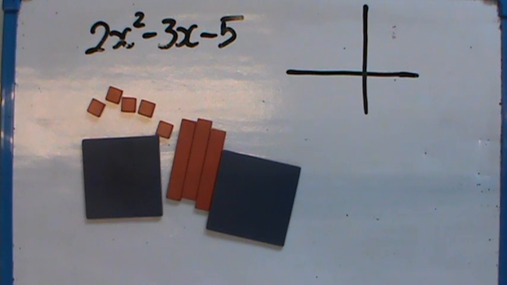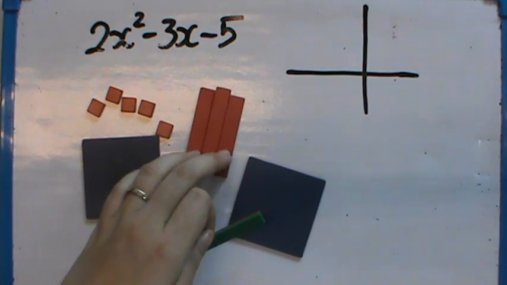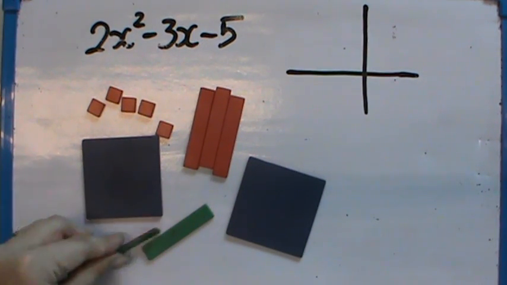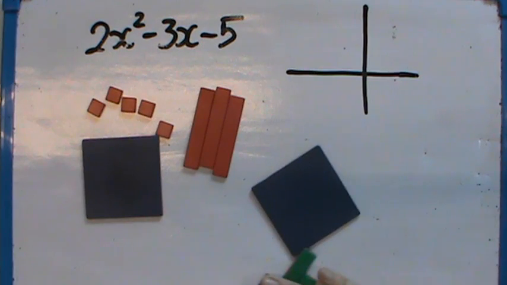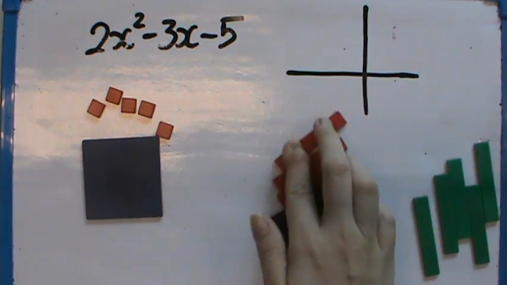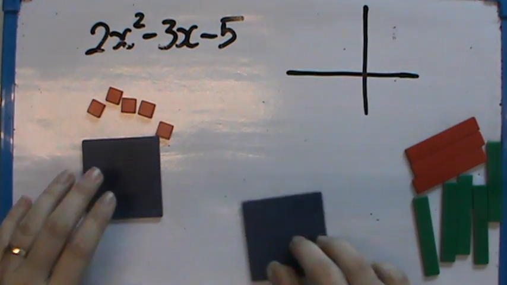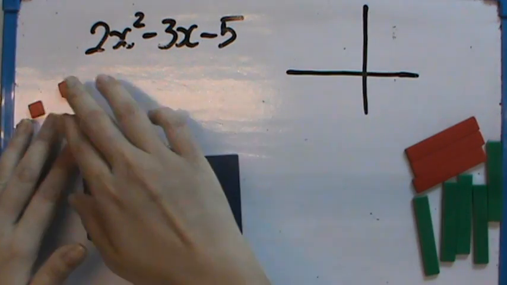Now, in our case, when we deal with negative numbers, we may not just only use this number of tiles for x tiles. I may even have other choices of x tiles to help me form a rectangle. Keeping this in mind, I shall leave my x tiles at the side and look at our x squared and the constant term.